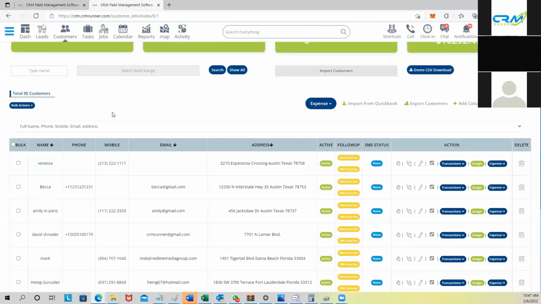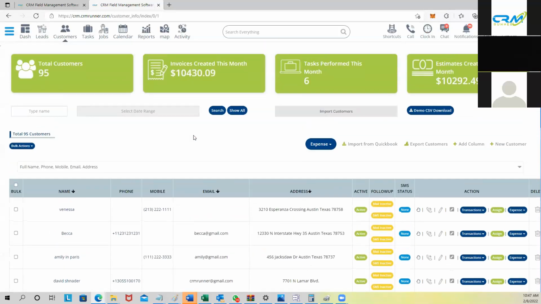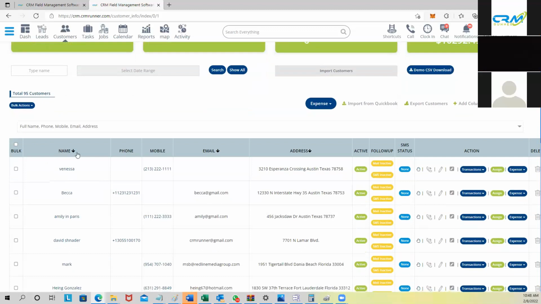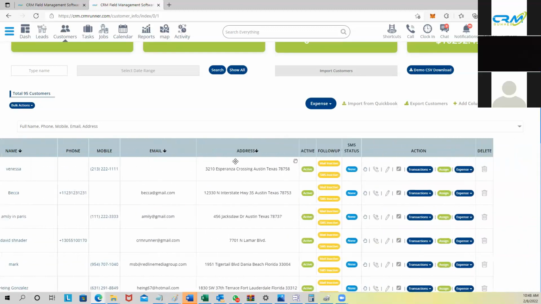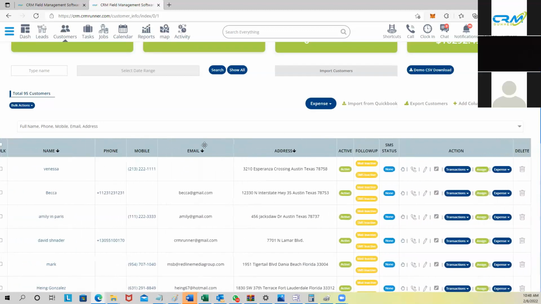Now, let me show you another important part. So this is about customers. Actually, we are a CRM, right? CRM is customer relationship management. Our main goal is to satisfy our customer and give them the most attention that we can, and really to follow them in the best scenario possible. So here we see we have name, phone, mobile, email address, like basic things that I need to know about my customer. And I can drag my table from side to side. It's pretty cool. The reason I need to drag it, I'll show you now.